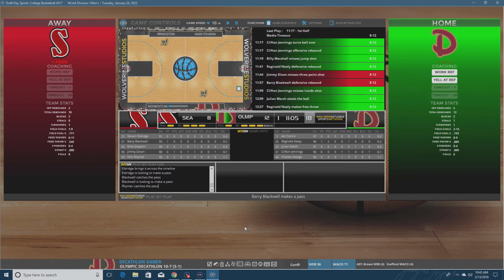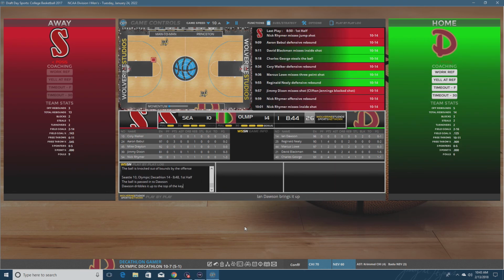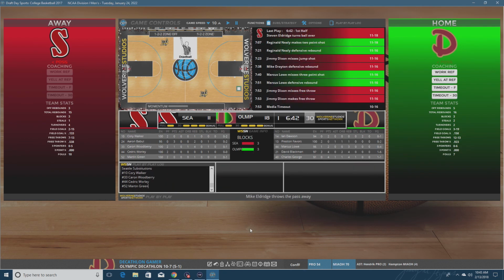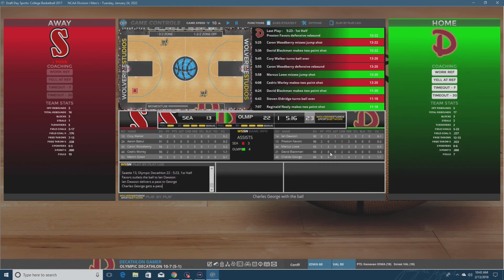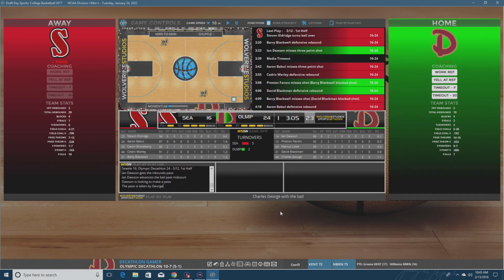First turnover of the game goes to Seattle U, so both teams are protecting the ball well. Just a 4-point lead through the first 10 minutes of the first half. Balanced scoring, no one player pushing ahead of anybody else. Reginald Neely just got his 6 points before coming off. David Blackman now, he's starting to pick up the pace. He's got 8 points here in the first half and 5 boards.